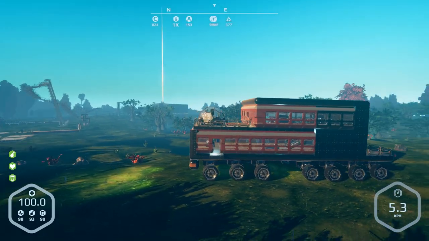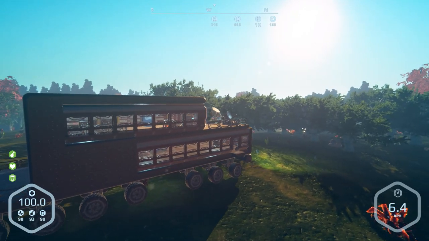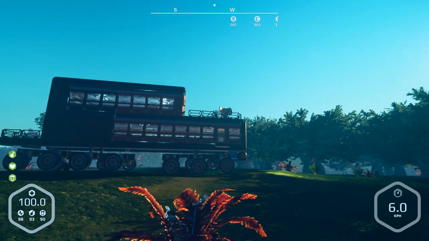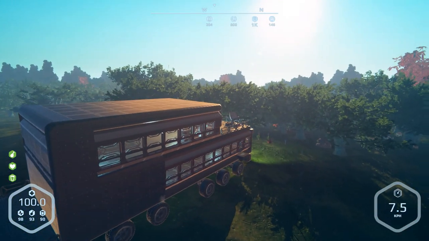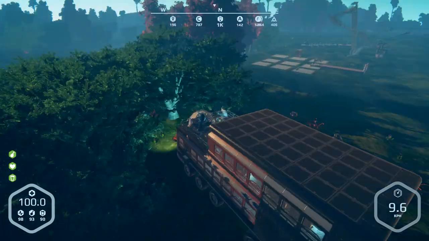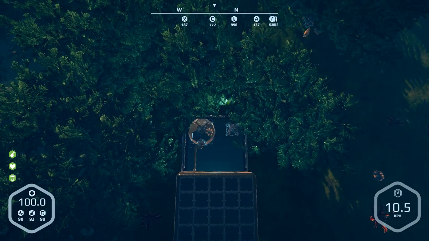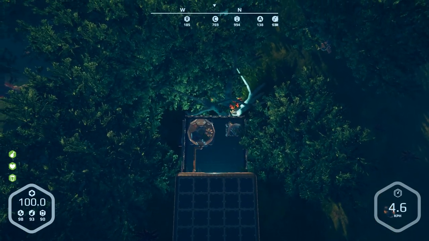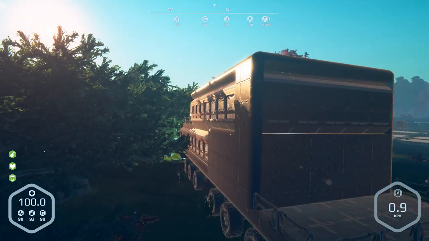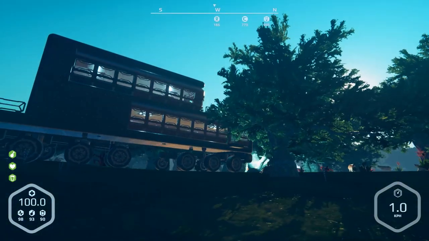Going uphill is going to be a pain with this thing. Alright. See if we can at least run some trees over. It's a shame I don't have those Godzillas anywhere. It moves at a surprisingly slow speed. But when you're moving a base, you can't expect much. Let's see if we can knock this tree over. Piece of cake. Until I get stuck. Oh yes, definitely needs more power. Needs more wheels is what it is.